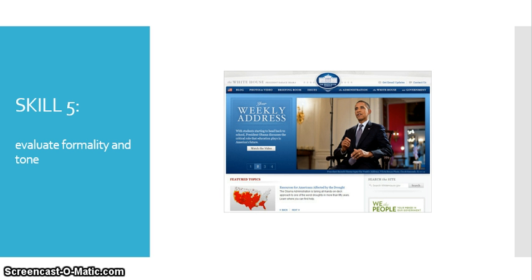So when it comes to evaluating formality and tone in this unit in particular, we want to make sure that the words that are being used are appropriate to the material. We don't want to use any words that detract or make the information less believable because it's not formal. You also want to make sure that you stay away from opinionated comments, which could deviate and alter the tone of the overall content. So overall, in this unit, you want to keep in mind the skills that we just went over and how they apply to an informative text and a persuasive text.